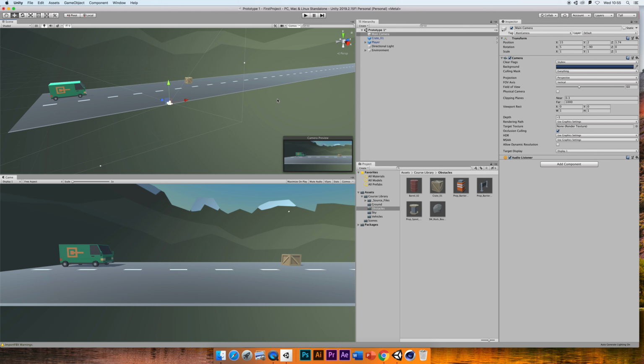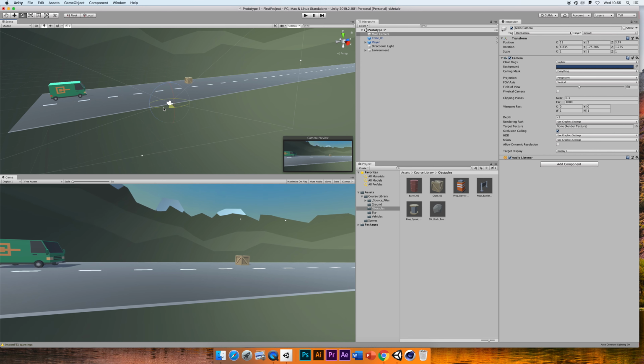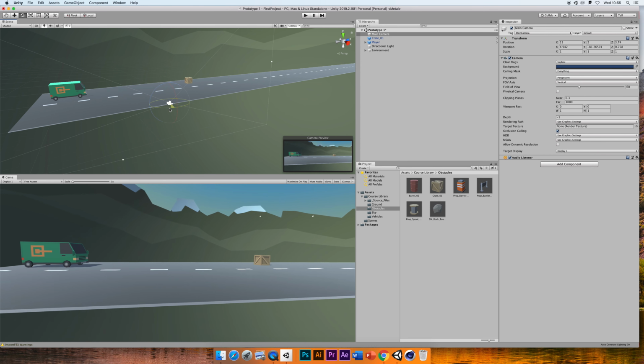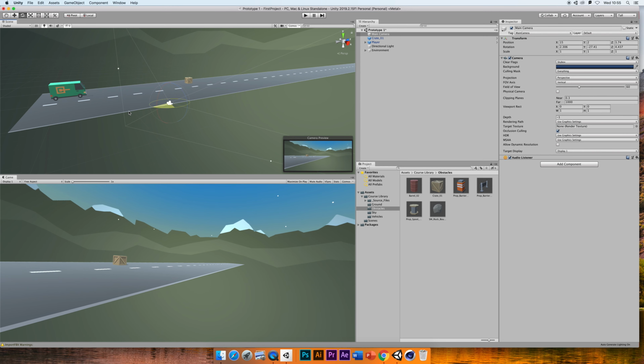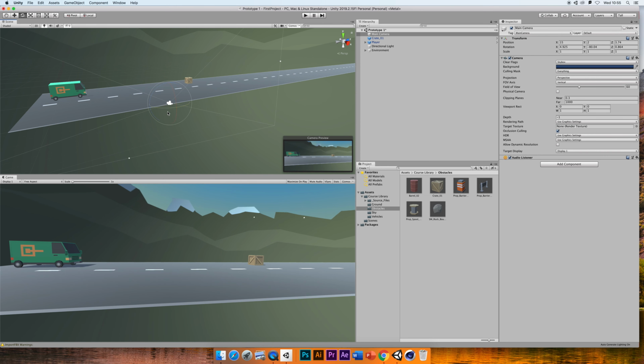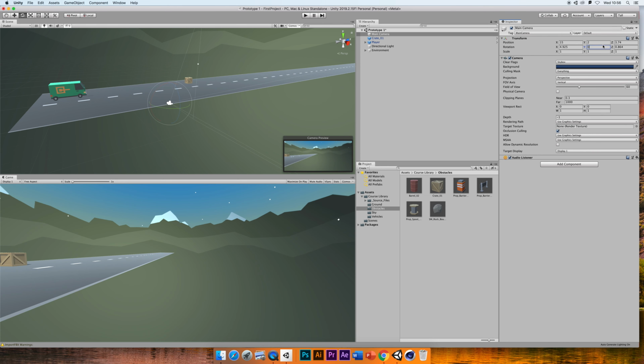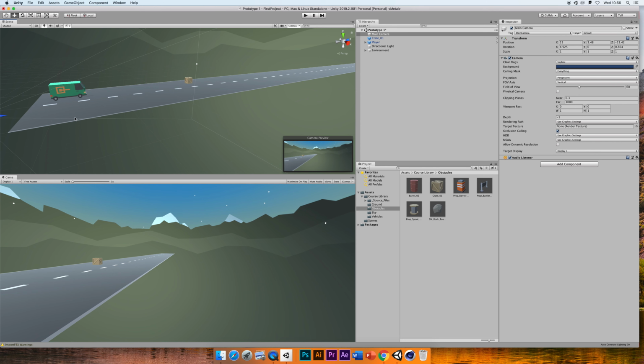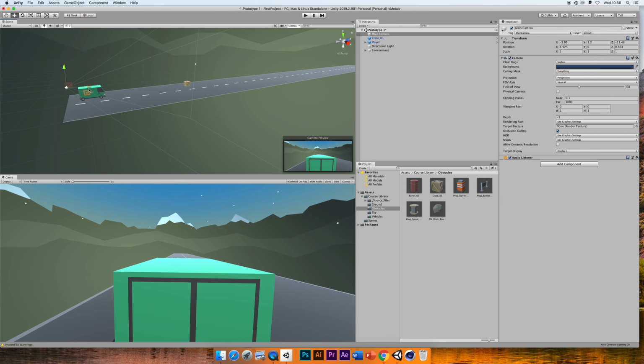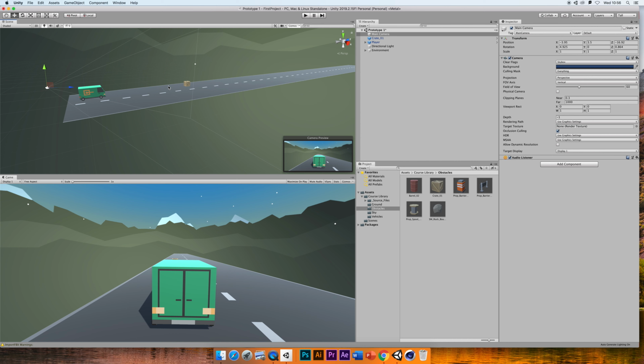So at the moment, the rotation of our camera, if we click on the rotate tool up here, we can rotate our camera and see that it's affecting our Y, X and Z axis as we rotate around. So what we want to do really is probably rotate this camera from -90 to 0. There we go, fantastic. And then we can grab our move tool and move. We can zoom out and move what's a bit close to our van. There we go, fantastic. So we've rotated our camera on the Y-axis to 0 because it was originally on -90, and now we've created this really nice third-person view for our van.